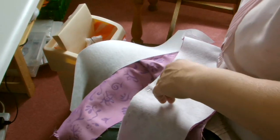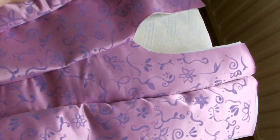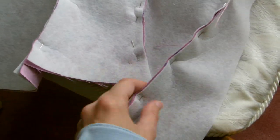Here's one I finished earlier. Apparently one she did earlier. Here we go, guys. Yeah, there we go, turn it over. You can see all the stiffener, just pinned at the moment onto the back.